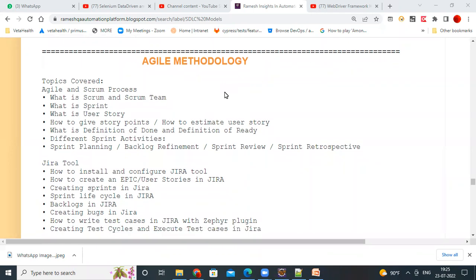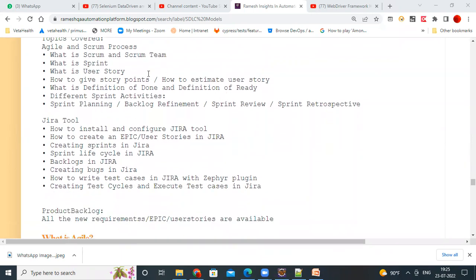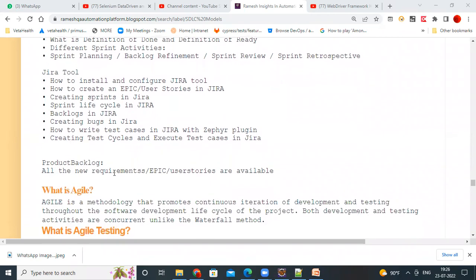And in the next class, once this Scrum methodology and SDLC models are done, next I'll introduce the Scrum process, how you can maintain it in the Jira tool. That I'll explain. So how can we maintain this entire Scrum process in the Jira tool? I'll show you that. How to create it, I'll explain in the next week's time. So this week we'll cover all SDLC models today and tomorrow.